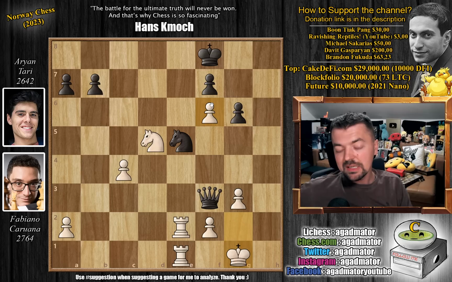Absolutely unbelievable. Tari played brilliant chess. Pretty much every move was an engine move by both of them. But then at some point, Tari made a couple of suboptimal moves, and Fabi just punished that in the maximum possible way.